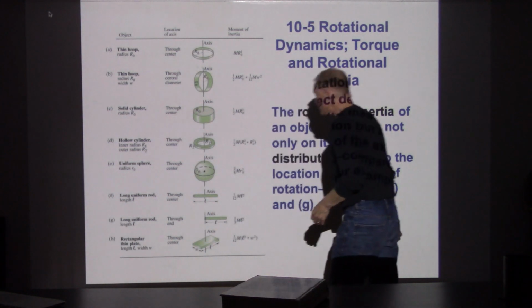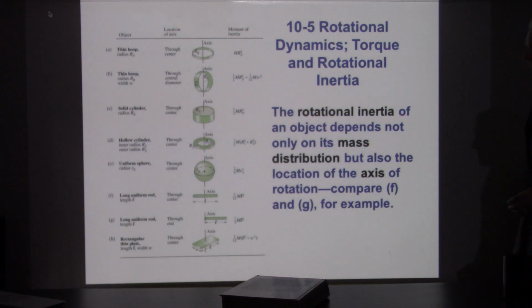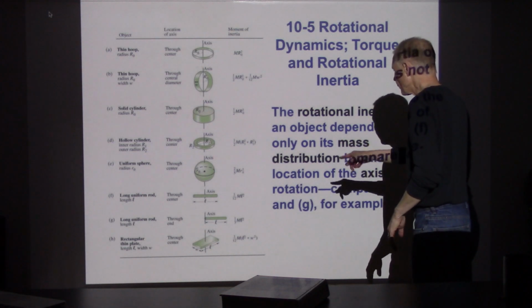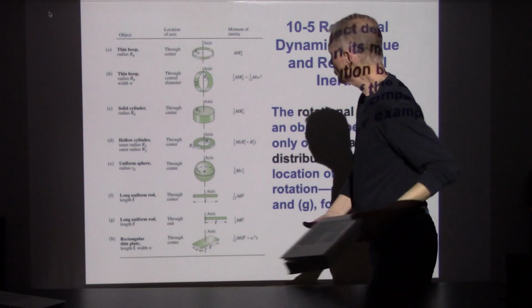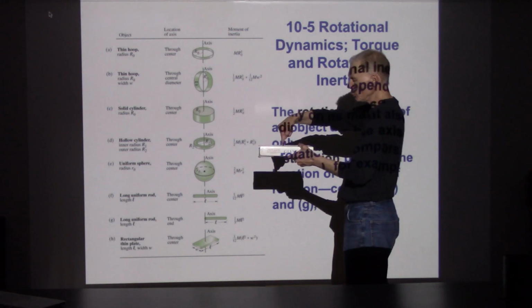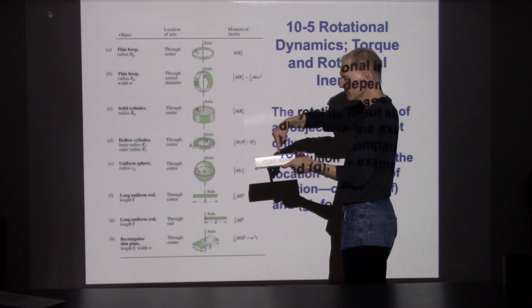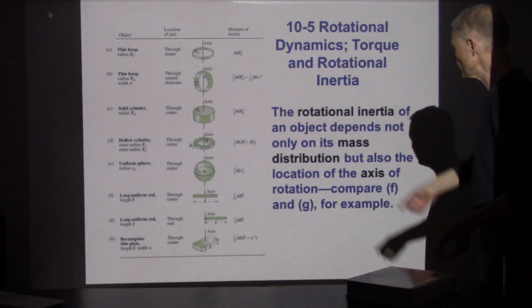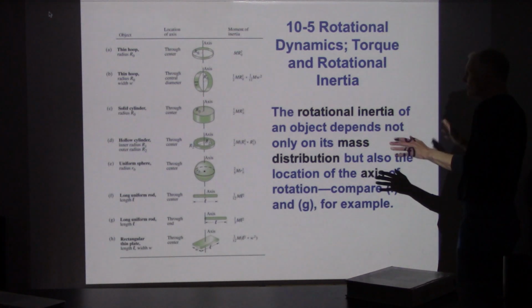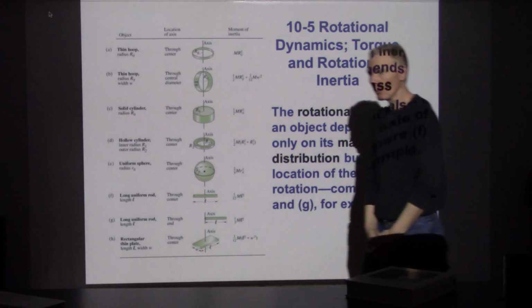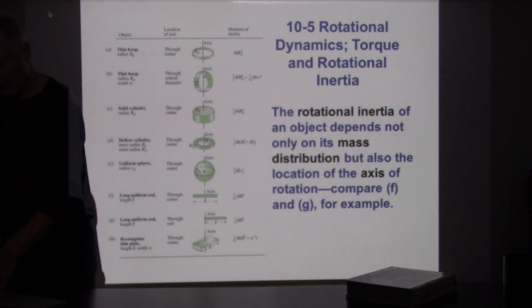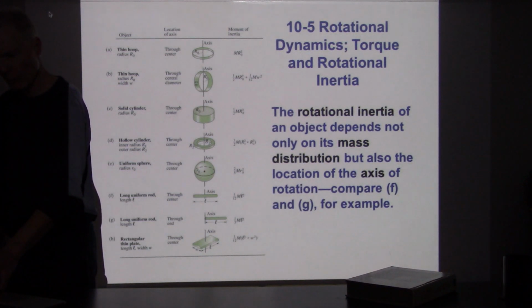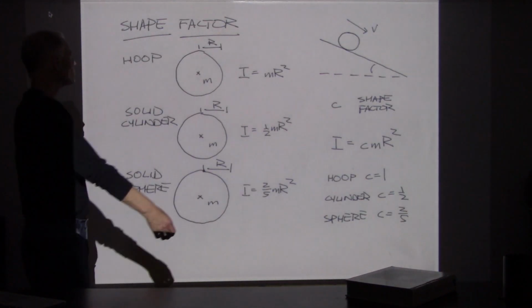For rotating around one of the edges, it's 4 times as much. It is 1/3 or 4/12 ml squared. And then a rectangular thin plate, 1/12 ml squared. So that's like a textbook, right? If you took a textbook and rotated it around a central axis that goes through the center of mass, then the rotational inertia is given by the formula we see. These have all been calculated using integrals. Maybe you do these in calculus, I'm not familiar with how that works. So here's the whole shape factor thing again.